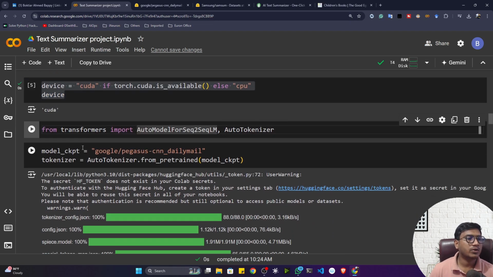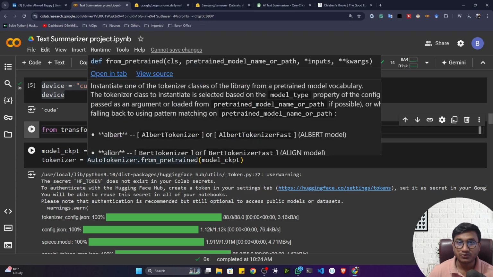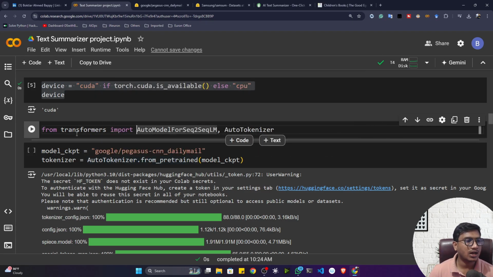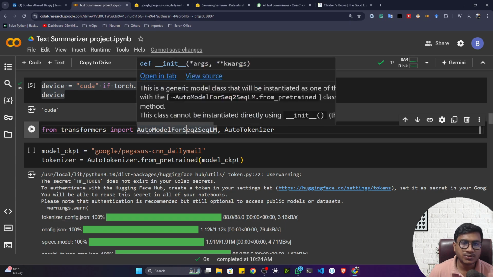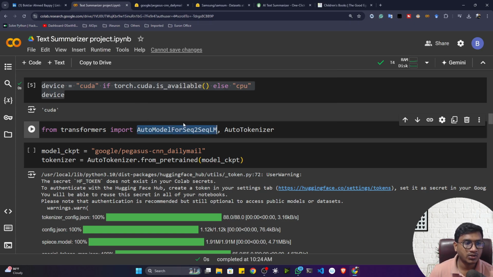Now the first thing I have to do is load my Tokenizer. And what is a Tokenizer? I already explained. With the help of the Tokenizer, we'll be preprocessing our data, converting text to vector representation. For this, I'm going to import AutoTokenizer from the transformers library, and another class I have imported is AutoModelForSeq2SeqLM, because here we'll be loading one LM model. That means we'll be loading one transformer based model. And to load the transformer based model, you have to use this particular class. Fine. Now let me import this package.